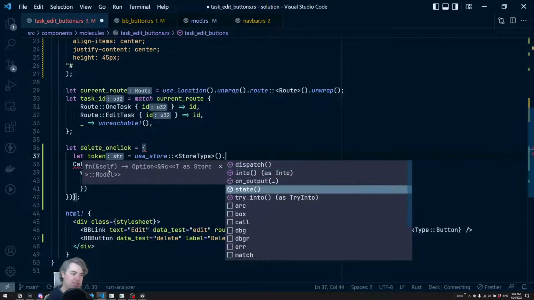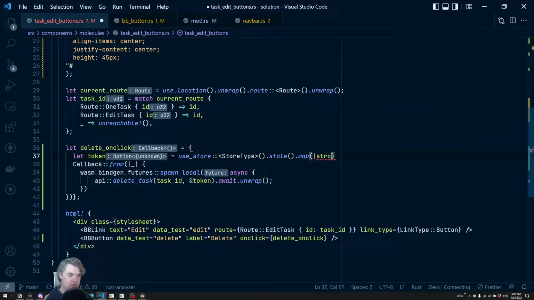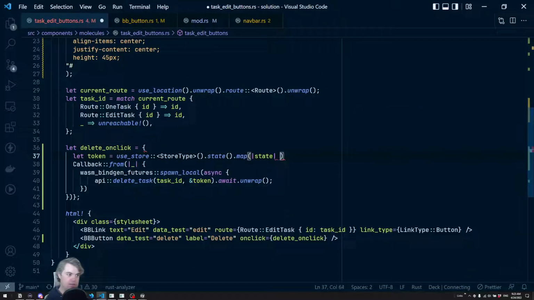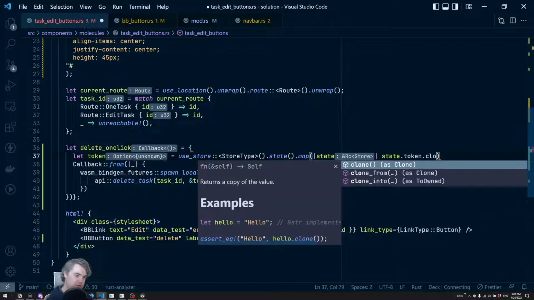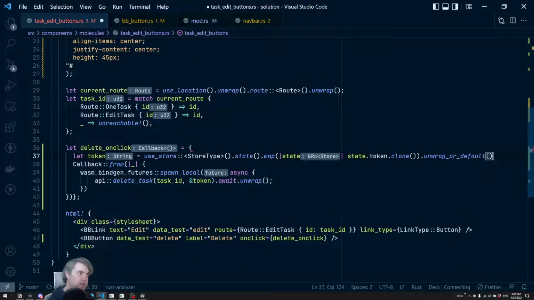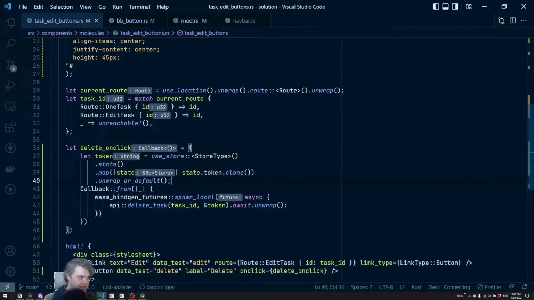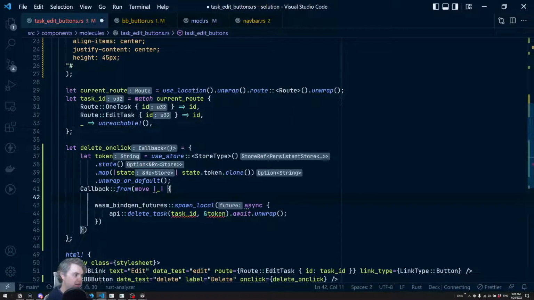Now I want the state. We map. I want state dot token. We're gonna clone you out, and then we're going to unwrap or default here. Okay, that's going to give us a string as the token. Now we're going to have to start moving in, and we're going to have to now clone the token inside of here and move it in.